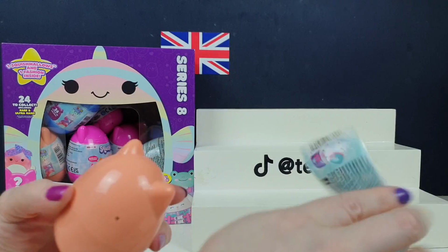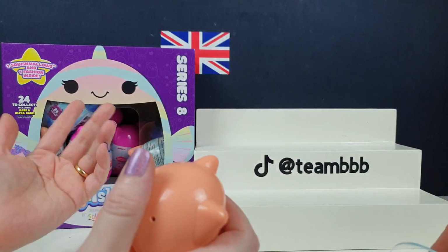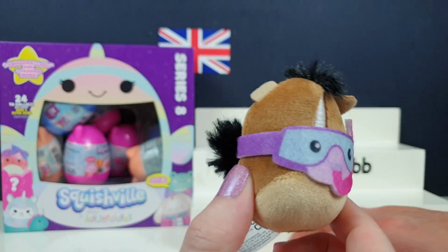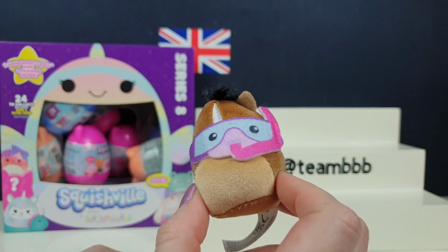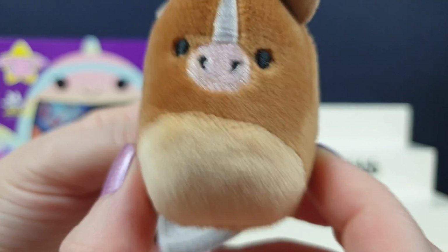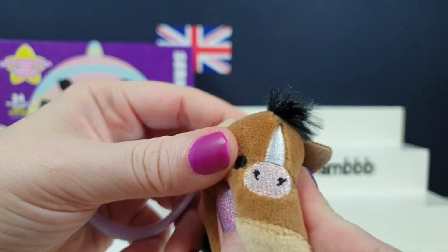So saying ultra, it's like rare and ultra rare. So is this big one here going to be the ultra rare? I don't know. They can't keep saying rare and ultra rare and then not put something in. What the hell is... It's no good. That's a horse. What snorkels? It freaks me out. Oh, there he is. He's underneath. He's got no face. He's all switched up.